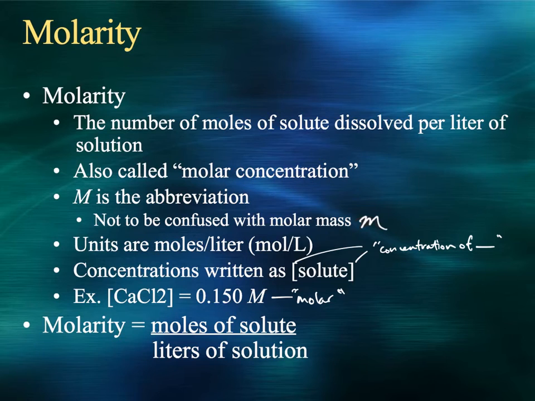Okay, so the equation for this, down below: molarity equals the moles of solute divided by liters of solution. That is your equation for molarity. It's a very simple equation. It's one thing divided by the other. You just have to make sure you know how to calculate moles, and make sure you know how to put things into liters if given them in milliliters.